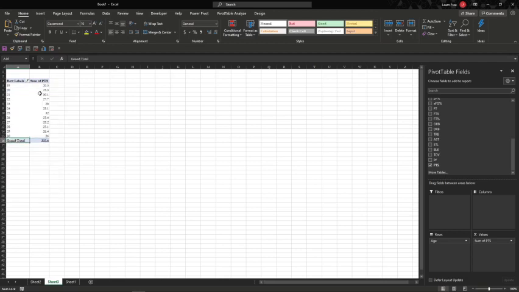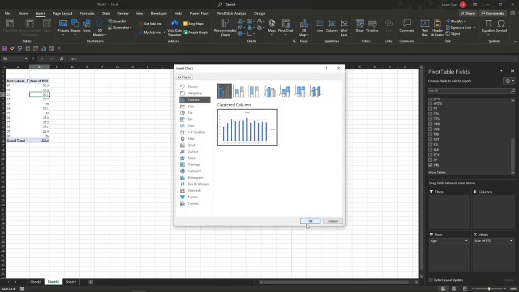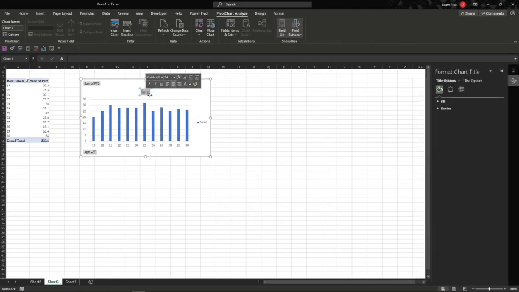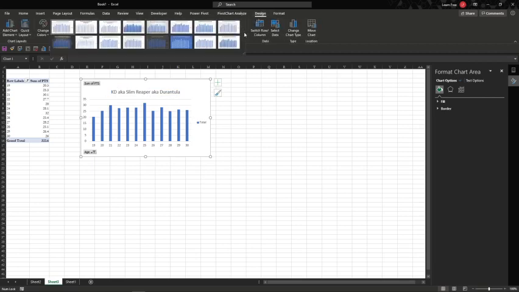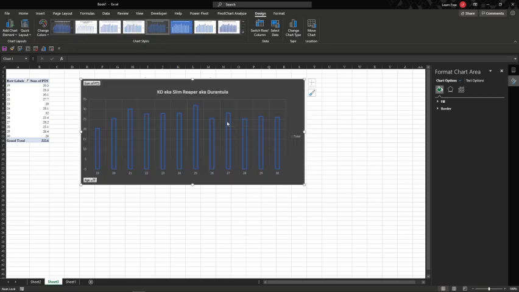Blank. Then we're going to insert chart. And we just did recommended again. KD, aka Slim Reaper, aka Tarantula. Then design, right click, add data labels, and maybe we even want to change them.